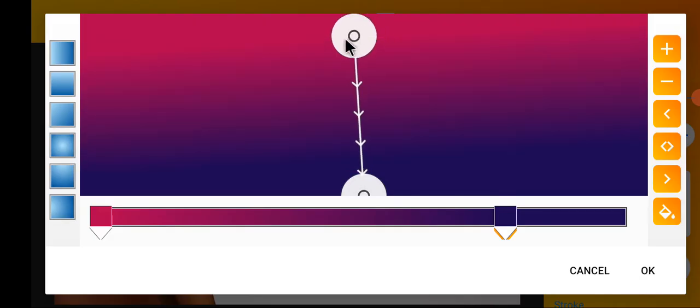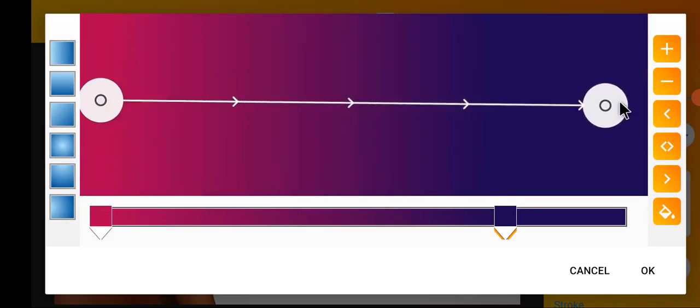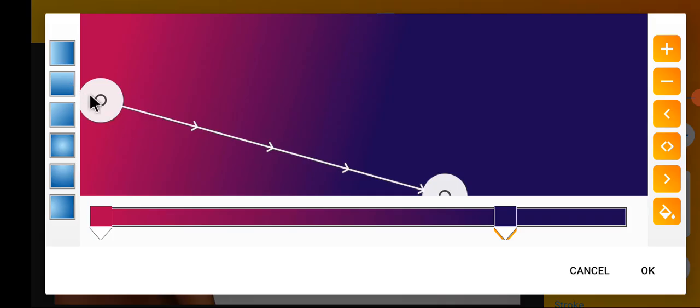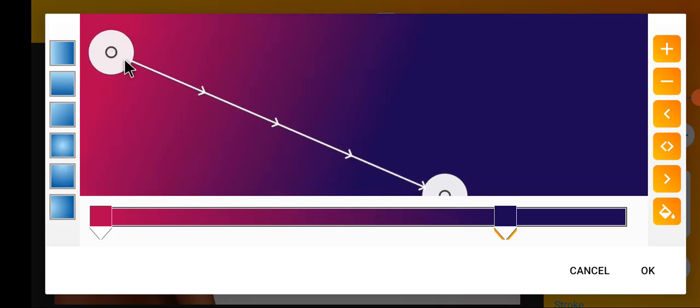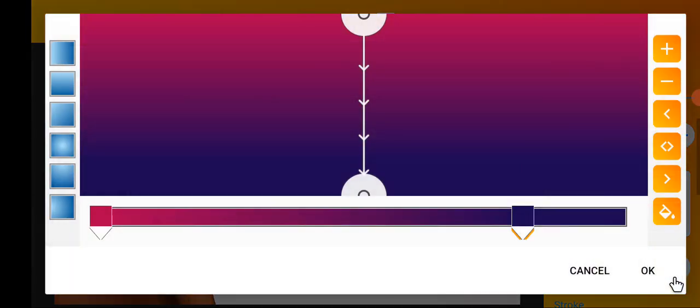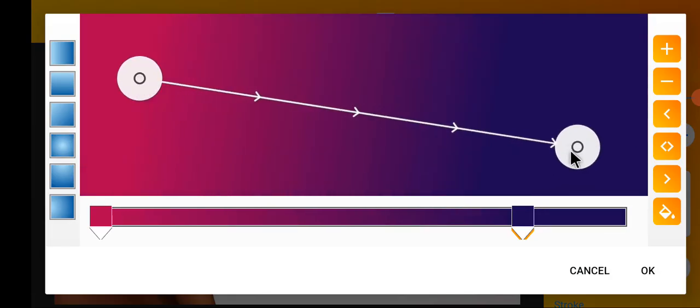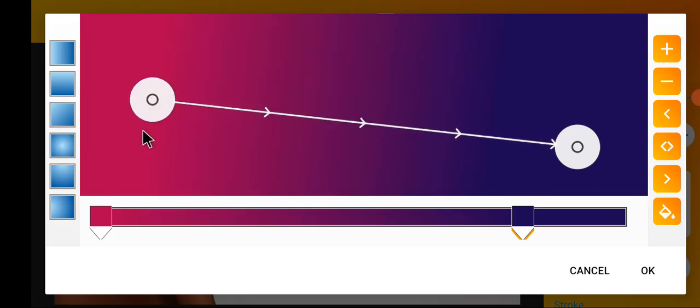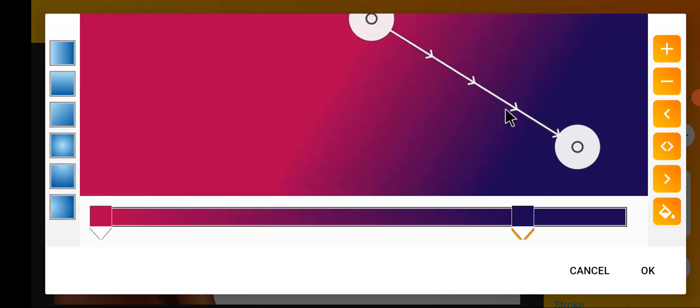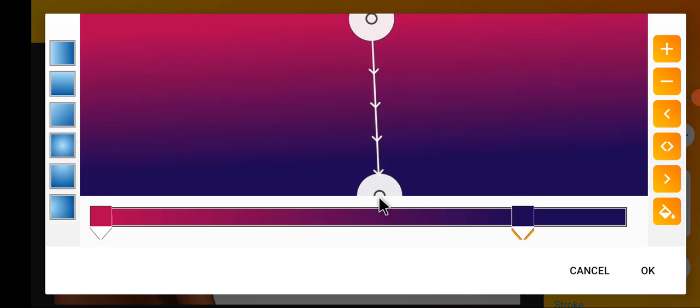Now if your interface is like this, let me say you open your gradient, you have something like this, and the tutorial that you are watching, the interface is not like this. Let me first of all cancel it and show you something. Are you seeing what you're having? So this is the interface that you're having. If yours is like this, you can just maximize it by clicking on this handle, then take it up, you click on this other handle and position it down for you to have what you are seeing on your screen.